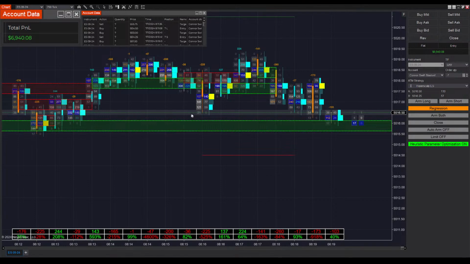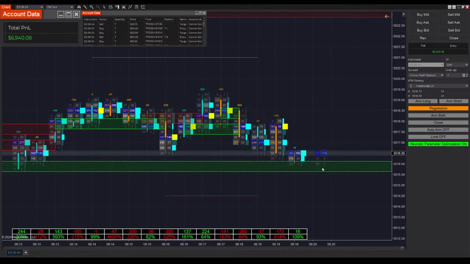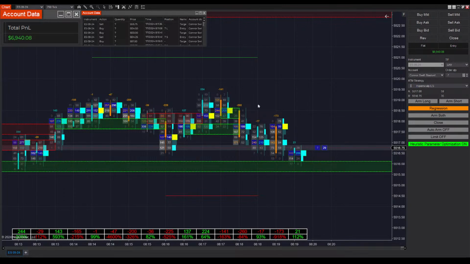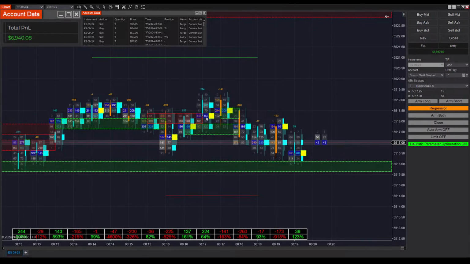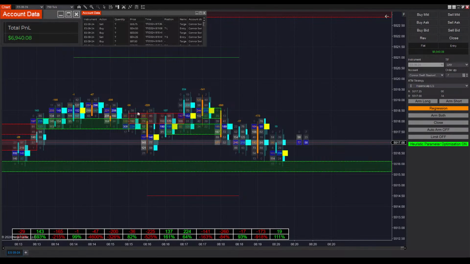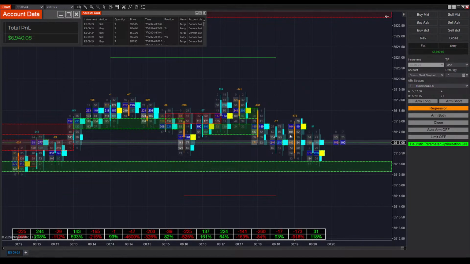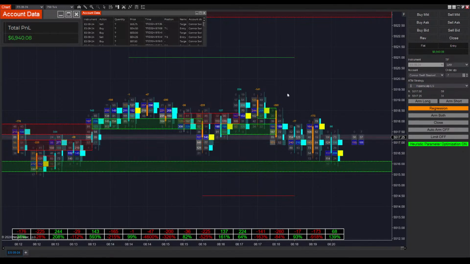Hey Matthew, thank you for the question. So right now I would be in regression mode. You can see here at 818, we have negative 17 delta and positive price movement. So this is going to indicate that, and of course the other factors as well. You don't just look at one divergence, but we have significant chop around this level. And these derived zones, even though they've been closed out, they're still forming around the same level and prices following that. So yes, I would certainly be in regression mode at this point.